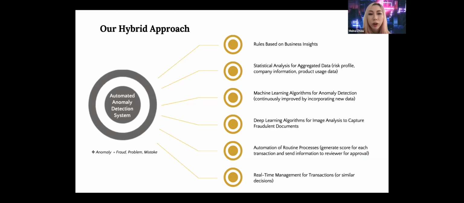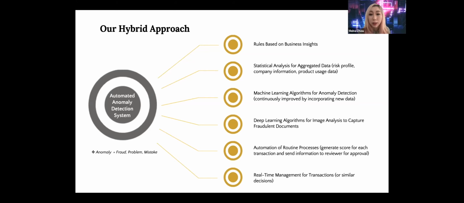And so here on the right-hand side with the yellow bullets, I have listed out the key steps for building an automated anomaly detection or fraud detection system. The first one is rule-based business insights, which is we will always do a week-long or 2-week-long workshop with a client, with their data SME and business SME, to understand if they have any specific business rules, business insights, and what the key factors are that are actually impacting the current problems.